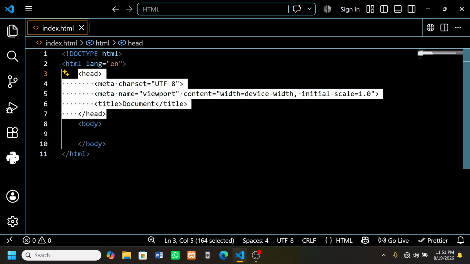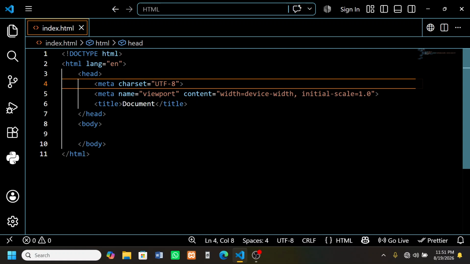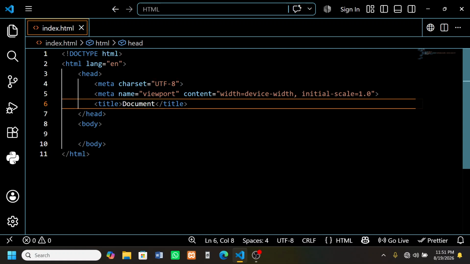It can contain elements such as meta tags, as you can see here, and title. It can still contain other elements like link, style, script, and so on. Simple and short, just know that the head contains information about the web page that users cannot see.